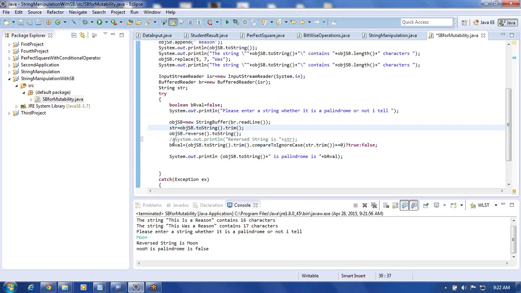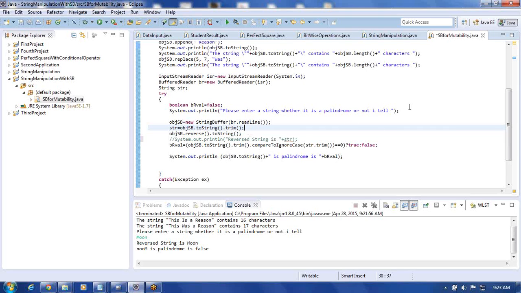So in this case what is happening? Now I change it like this. Object SB equal to new StringBuffer(br.readLine()). Then before I reverse, I am getting the string in this. Otherwise it was saying true every time. Whatever you enter, it was giving you true only, because whenever you reverse and after that try to get the value into str and compare with the reversed string, definitely you get the same data. So because of that it was giving an error for us. Error in the sense it was successfully working for us, but every time it was saying palindrome.